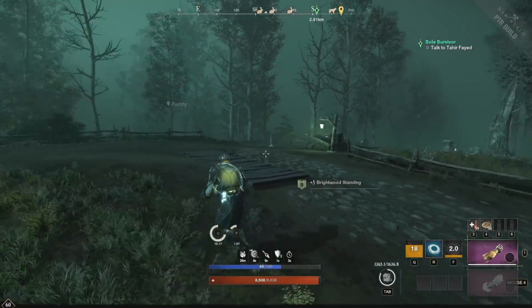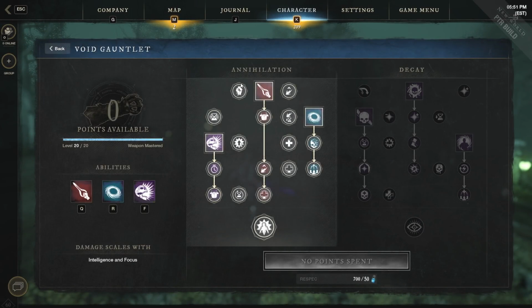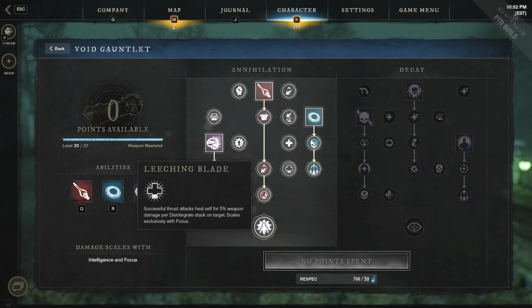All right, there we go. Those are the 3 basic attacks in Annihilation. Of course, these do have upgrades. For example, Void Blade. Fortified, you can get Fortify as soon as you use that. That's really good, actually. 20% damage absorption for 5 seconds. Vicious Void gives you bonus critical damage. And then Leeching Blade heals yourself based on the Disintegrate stacks.